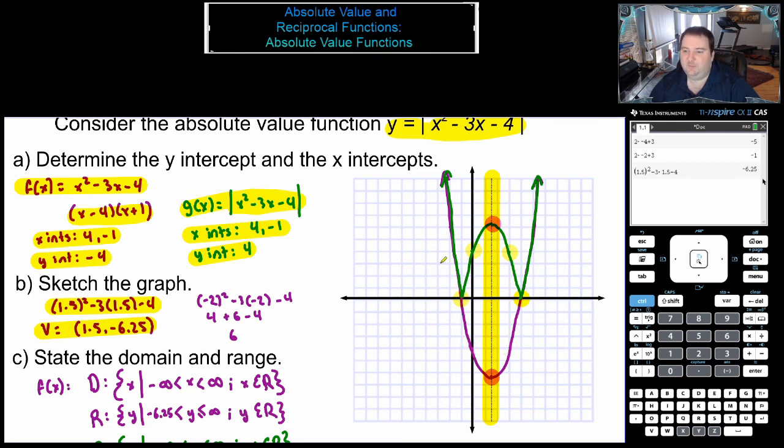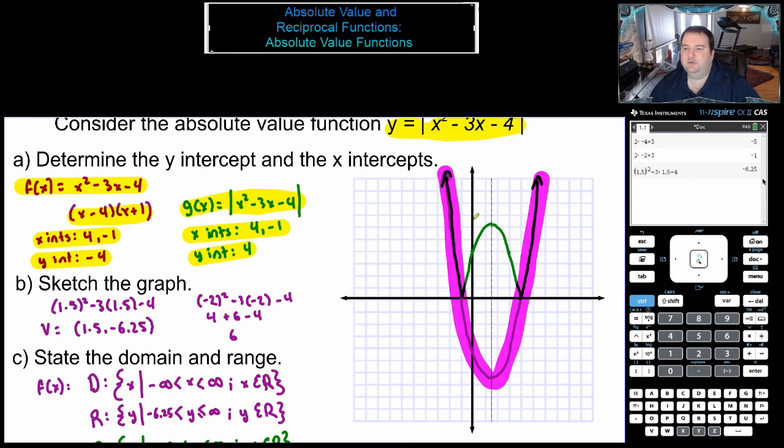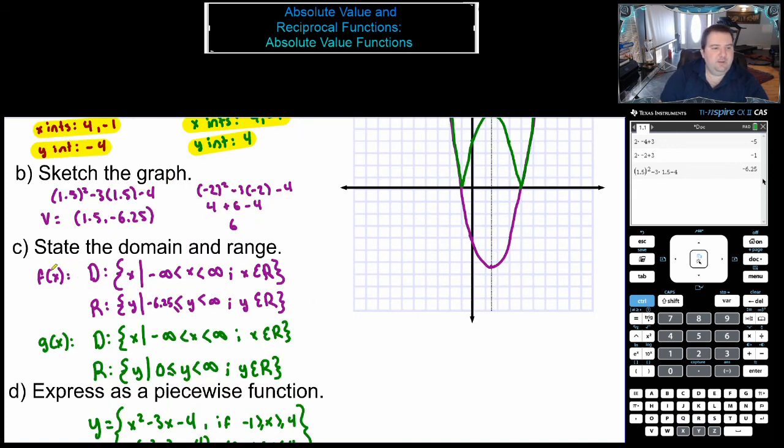This is going to allow me to draw my original expression, which is just a parabola, highlighted here for you. There's my normal f of x, right? And what happens when I take these negative values and I make them positive? You get your g of x, right? And what is that going to look like? Well, that's going to look like this. So these become positive, and there's your function.